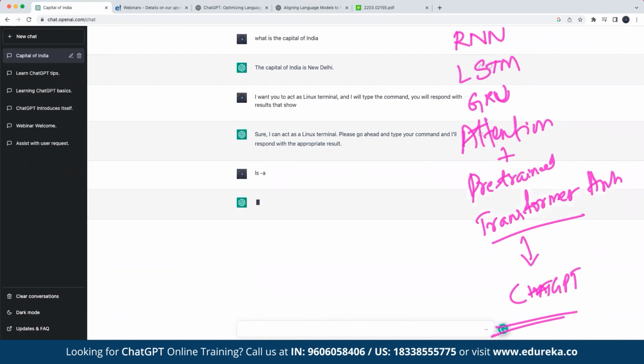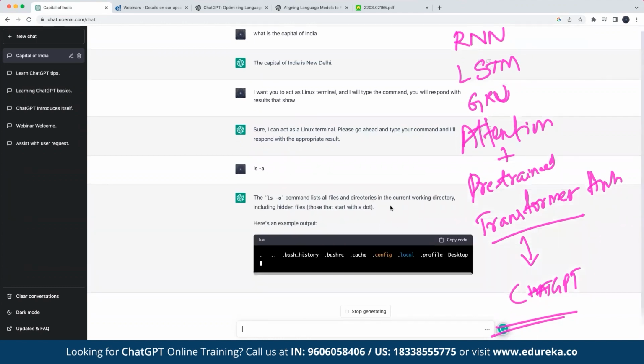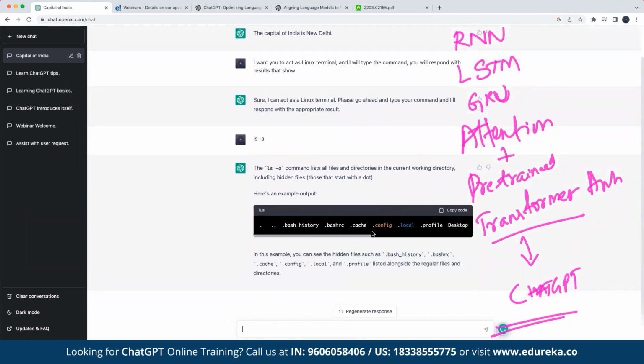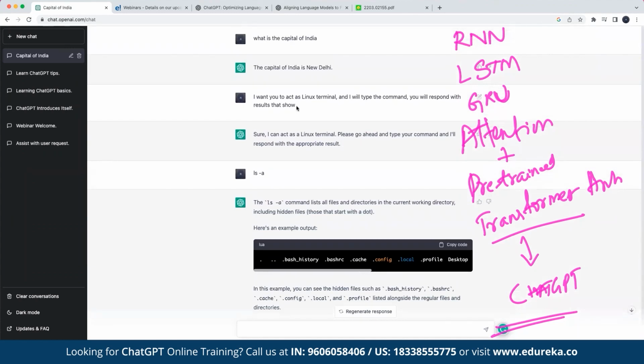To give you an example, I'll say ls -a. This is the Linux command. It says the ls -a command lists all the files present in the current working directory, including the hidden files.